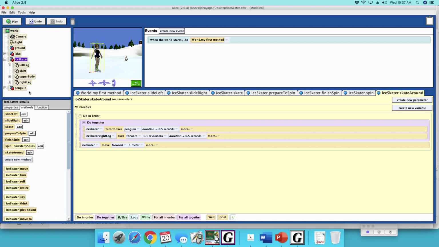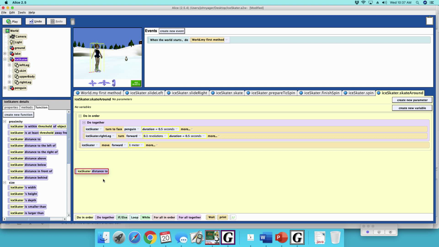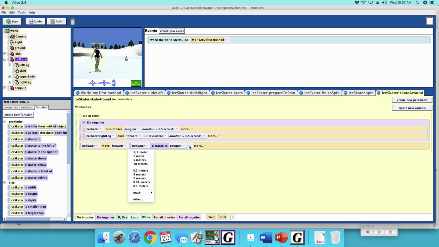So we get ice skater, click the function tab, distance to the penguin, the entire penguin. Then we get the little triangle just left of the word more, and we do minus, go math, minus 1.